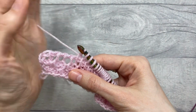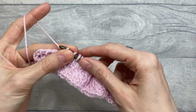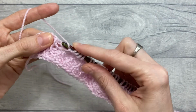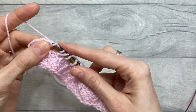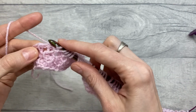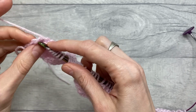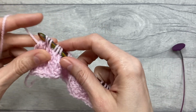I've worked Tunisian simple stitch up to the last 5 stitches, so we will then continue with Tunisian purl, Tunisian simple, Tunisian purl, Tunisian simple, and an end stitch and standard return pass.